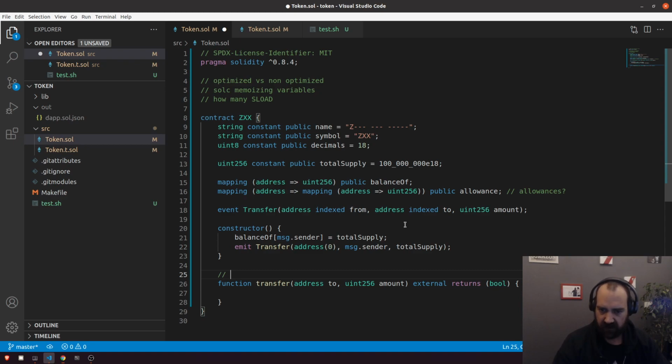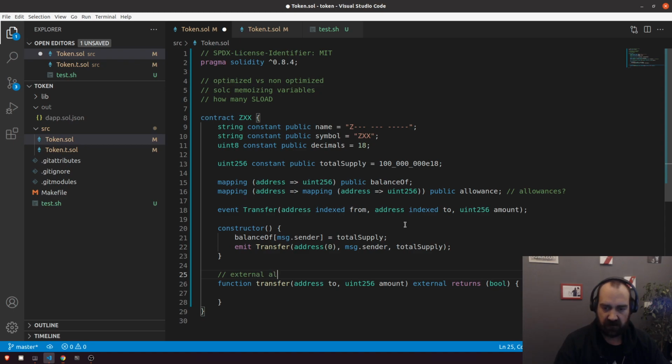And one thing I want to remember is, and this is where there are so many ways to do this, and I actually at some point want to check the gas for all of this. So external is cheaper, right?